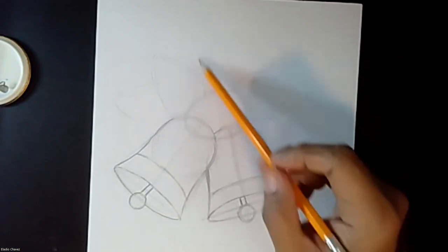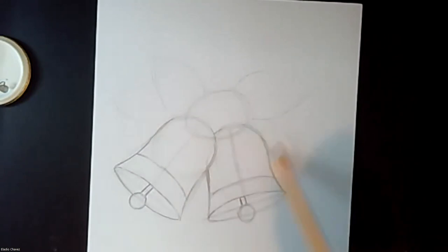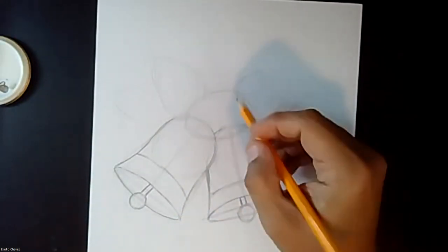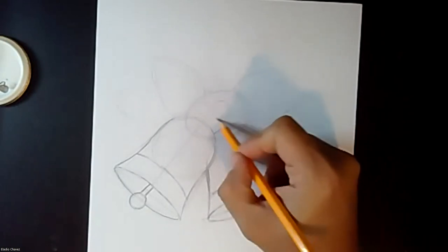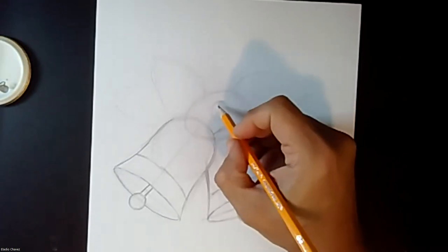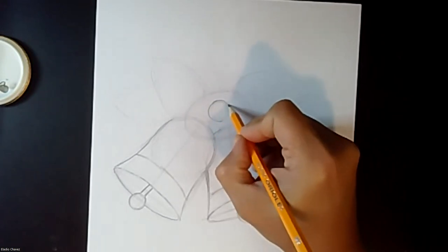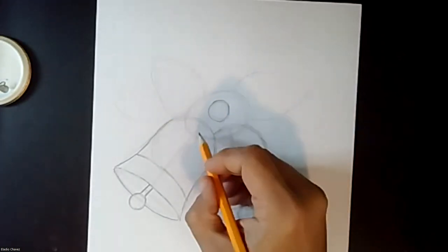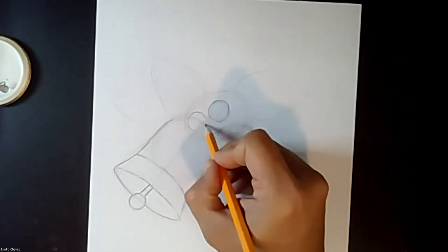All right, we got three leaves here, and the little circles there. I kind of blocked them in. And then you got all these little swirls and stuff. Let's just do it. Big circle in the middle, right in there, and then everything else around it. So here, we're going to do this first one, go a little bit bigger, right in there. I'm seeing how big it is compared to other stuff. Then I've got another circle on this side, just about the same size.